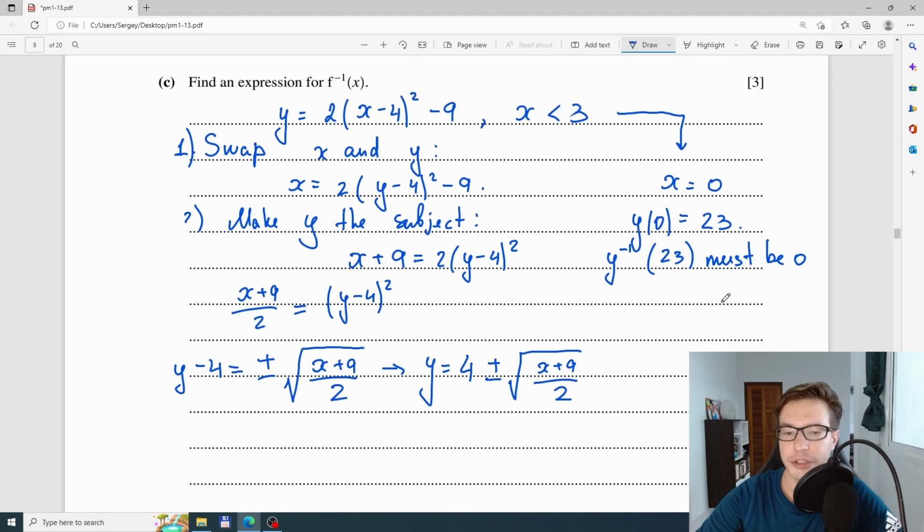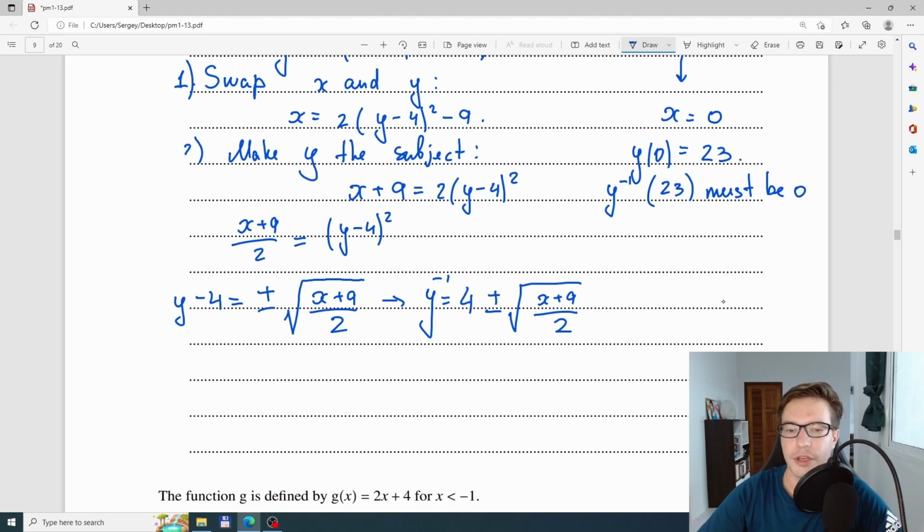Now, without any calculations, look at the formula for the inverse. It's 4 plus or minus the square root of (x plus 9) over 2. So basically I start with 4 and I should get 0. That means I will have to take minus. However, let's check it out and see if it's true or not. So the inverse of 23 equals 4. I'm going to choose minus. Okay, square root of (23 plus 9) over 2. And if you do the calculations, it clearly gives you 0. So that's exactly what it should be.